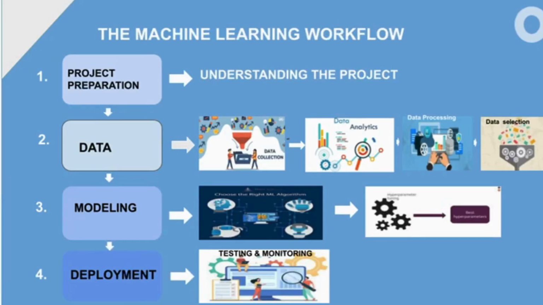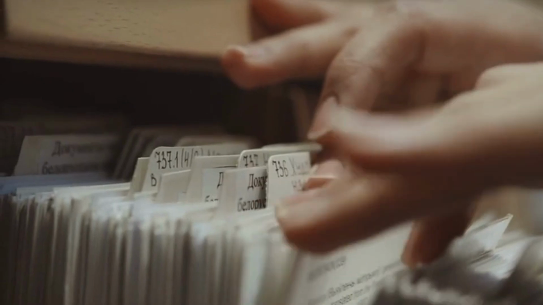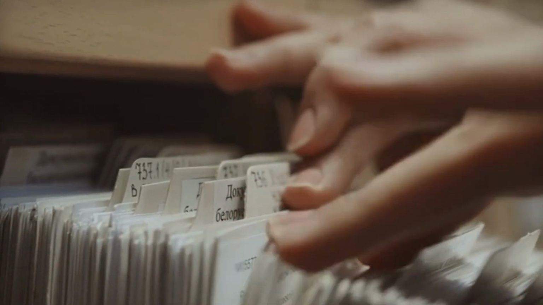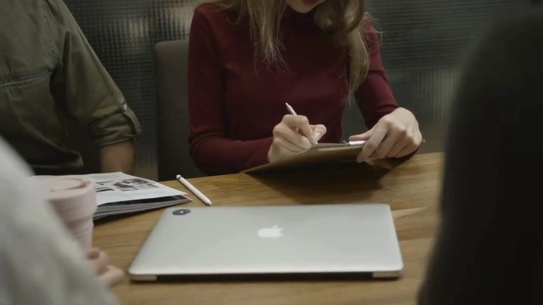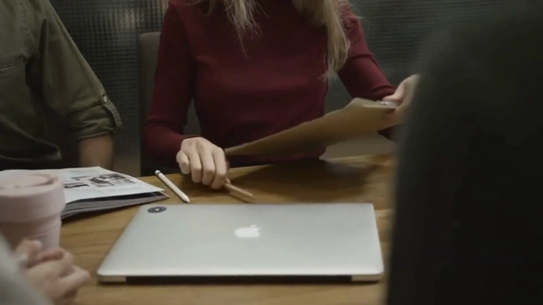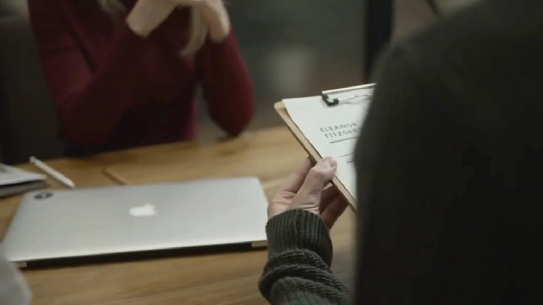This is very important. After analyzing our data, we're going to move into step 3, that is data processing. Data processing involves transforming your data into a format that is acceptable by the machine learning algorithms that you'll be using for your modeling. But first, before we process data, we need to solve the problems we mentioned above. That is the inconsistent values, duplicates, or missing values. This is very important.